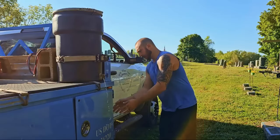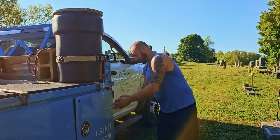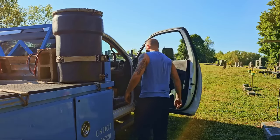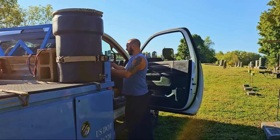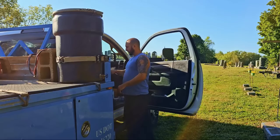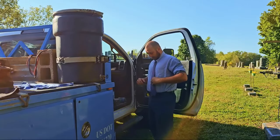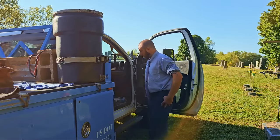But before finishing up this service, I want to make sure I'm cleaned up before handling the American flag and before placing out the tissues and the final touches to our burial vault. At our vault company, it's important that we represent the funeral home that we are servicing for the day. And since this is a heavy manual labor job, a lot of times we wear shorts and cut off t-shirts, and of course we're extremely dirty from shop work and working out in the cemetery on muddy days, so we do have a dress code while the family is present. It's just a small token of respect that we can show towards the family, that we do take a lot of pride in our work and we have respect for the family and the job that we do.